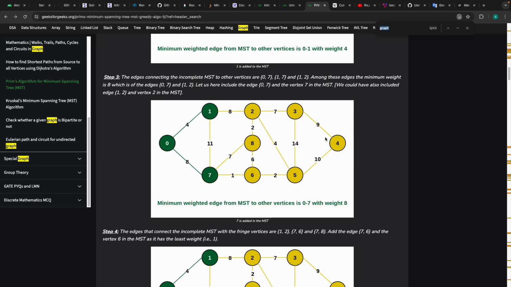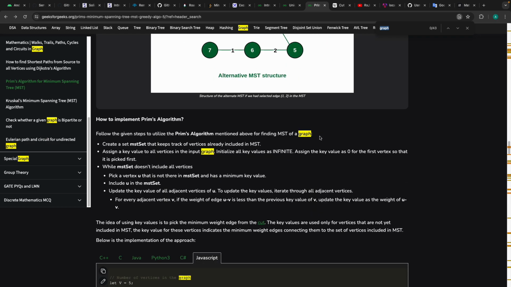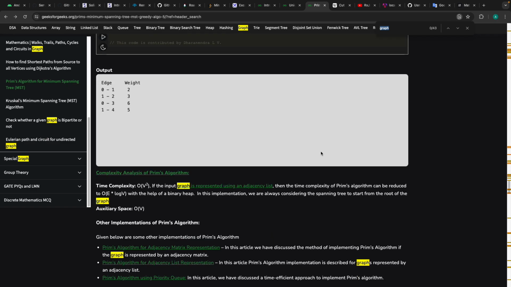Where are the estimations? Blah blah blah. Time complexity O(V squared).